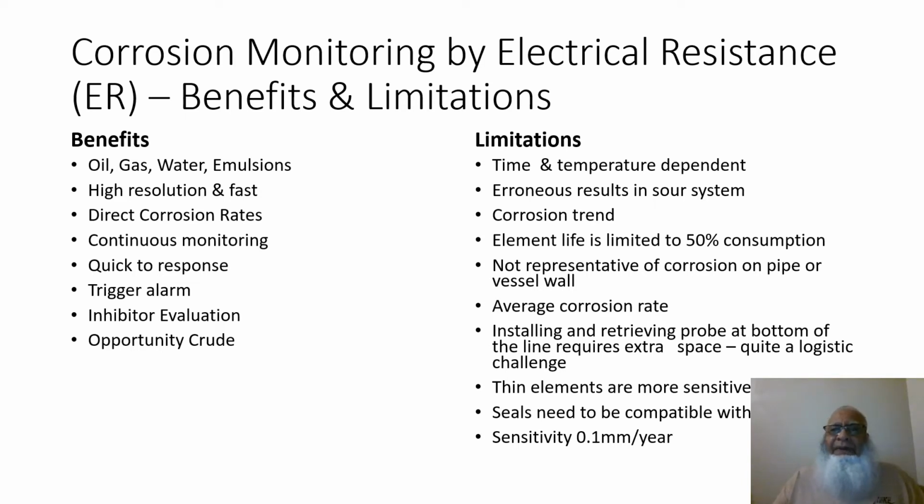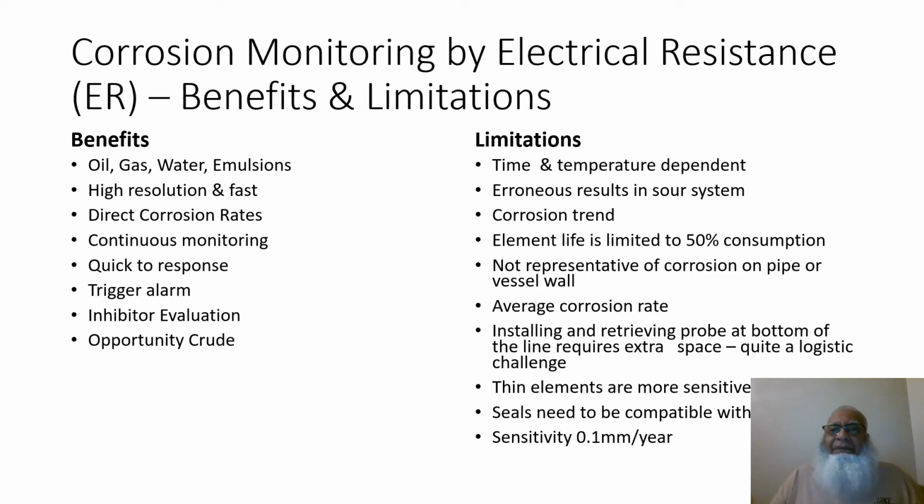Limitations are time and temperature dependent. It only works in sweet systems. In sour systems, this technique does not properly work. It gives the corrosion trend only, it does not give actually what normally happens on the surface of the material and how the corrosion rate changes at the surface of the facilities.